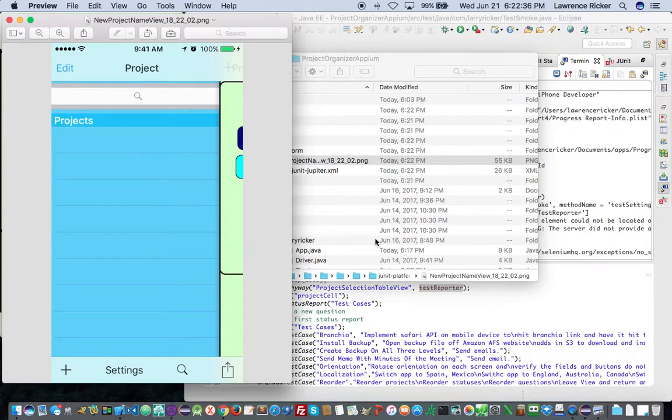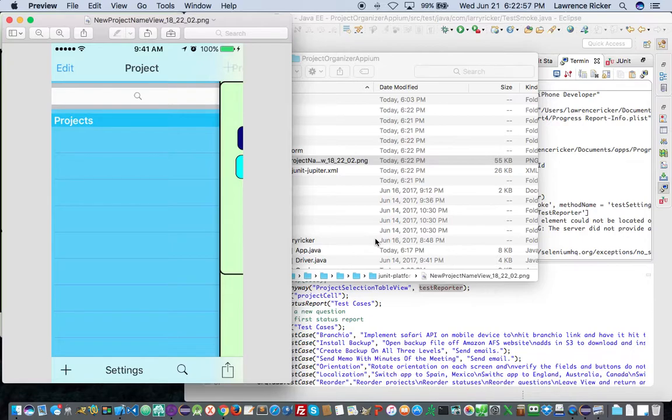Okay, so we have a timing issue here. It was doing a segue from the project list view to the new project view.